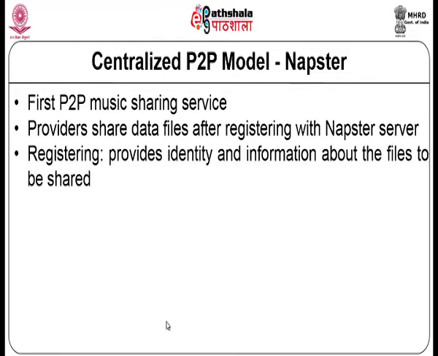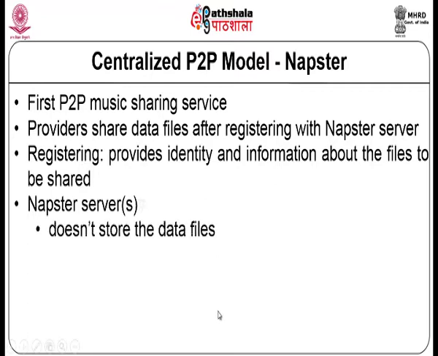So, in the registering process, as soon as a Napster client, a peer, comes to register itself, it has to provide its own identity, and what are the files that are going to be shared. So, the Napster server does not contain the files. The files are still maintained by the peer that are joining. So, it is not the responsibility of the server to take the data and then share it.